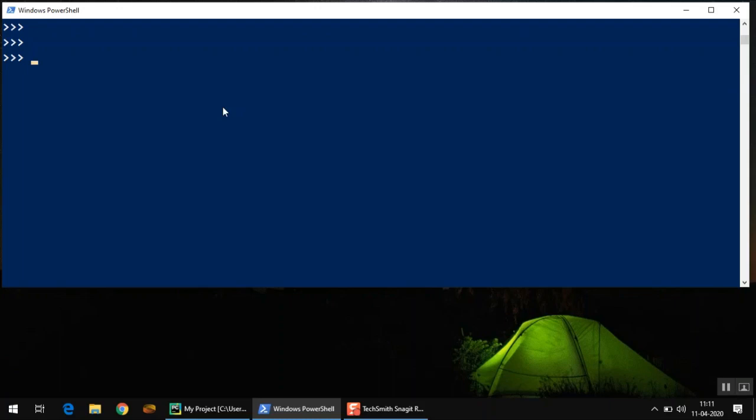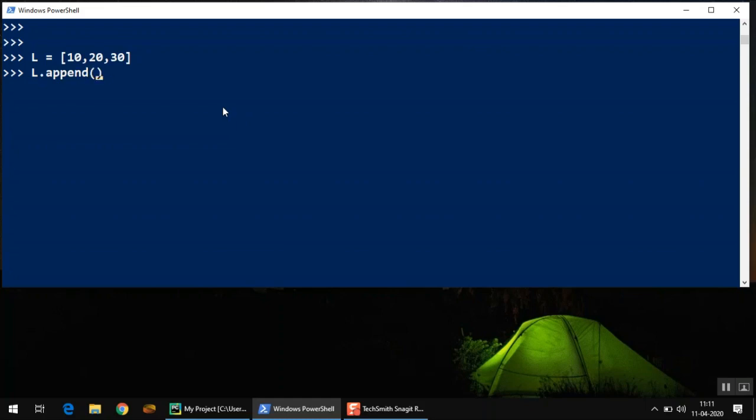Next function is the append function. We have also seen the append function in the previous video, but let's see it again here. If you have a list 10, 20 and 30, and if you want to add something at the end of this list, for that purpose you can use l.append.